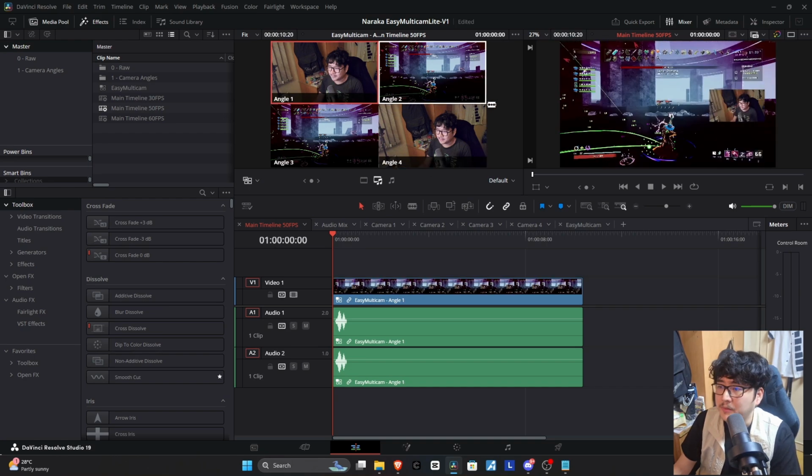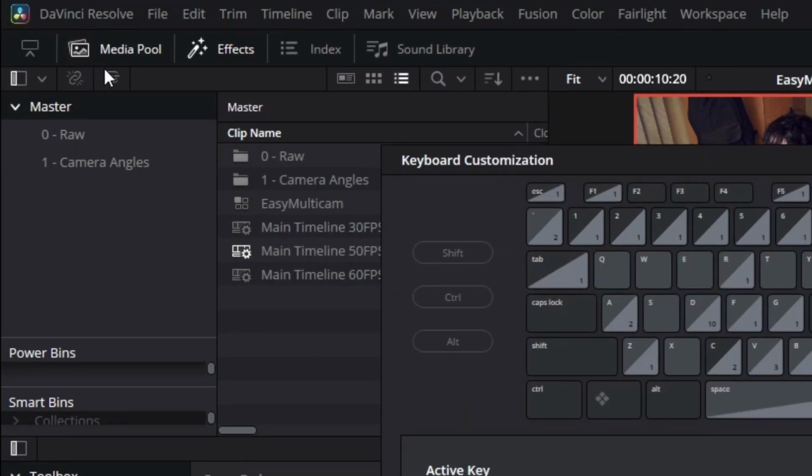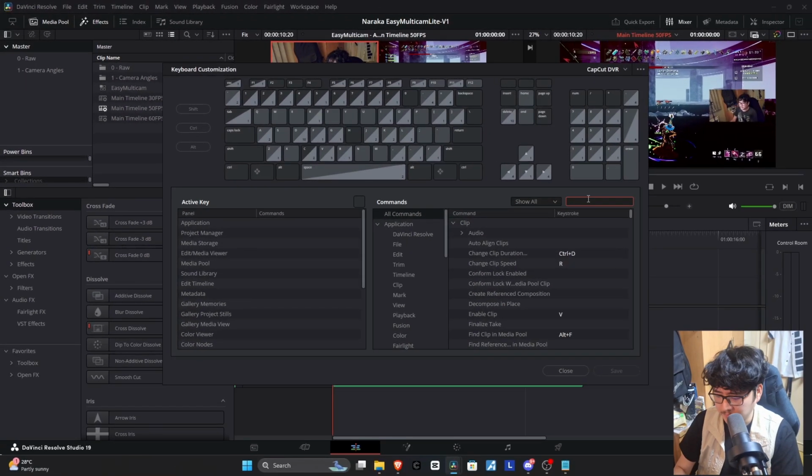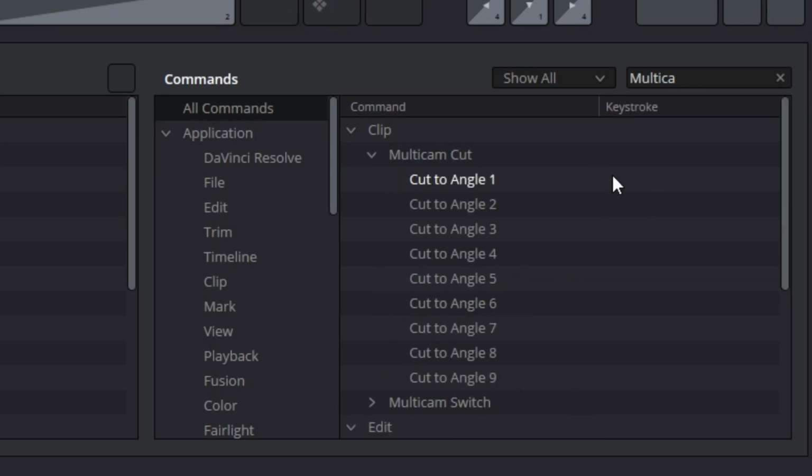Before we even dive in, we want to make sure that we have our shortcuts set up. Click here on DaVinci Resolve, click on keyboard customization, search for multicam cut, and click on this drop down, and make sure that we are setting all these angles to our specific keystroke.